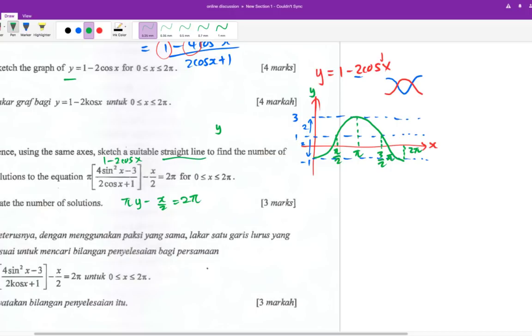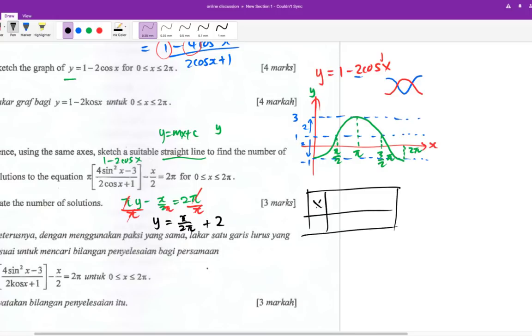In order to have a straight line, I will need to change it into the y equals mx plus c pattern. So I will move everything around. I just divide by pi first, because I don't like to have a pi here. I will divide by pi here, here, and here, so no more pi. So I will have y equals, I move this to the other side, x over 2 pi positive plus 2.